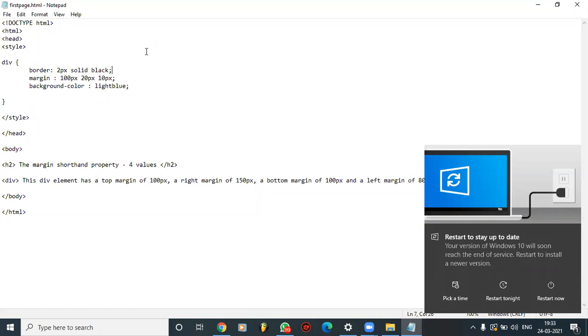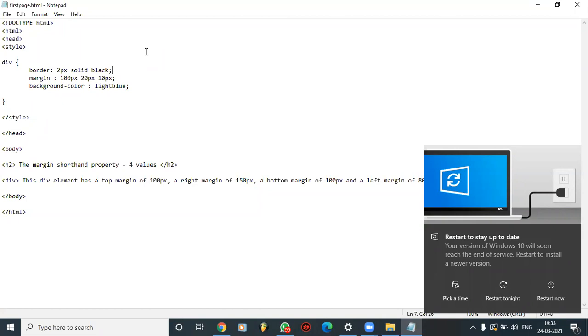Anyone want to say about this? Actually, sometimes two margins collapse into a single margin, right?